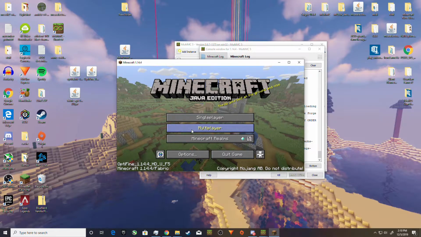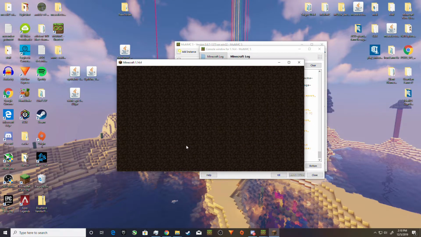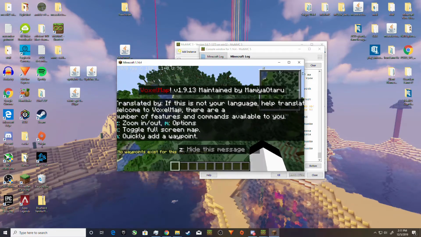Okay, thanks to the magic of editing, we are back. Once we get into our world here, I can then show you that we have VoxelMap installed. As soon as this loads. And yes, we do.